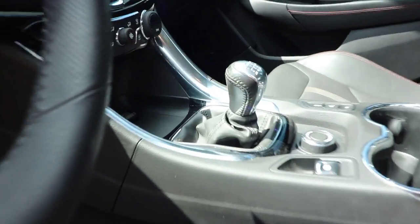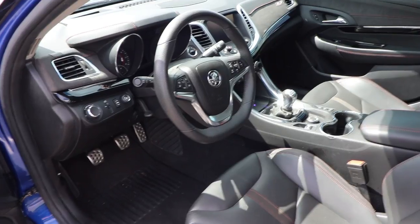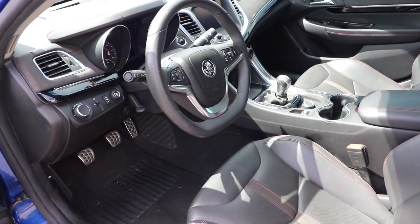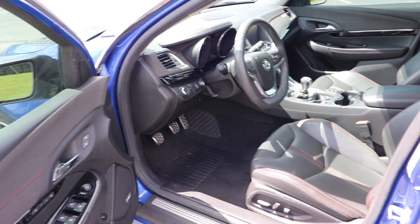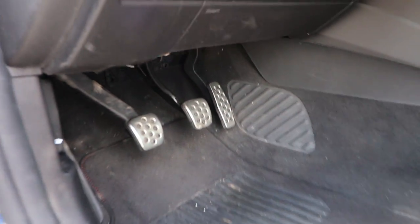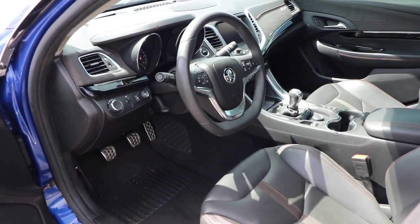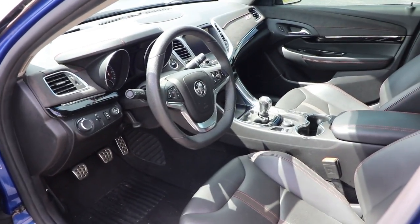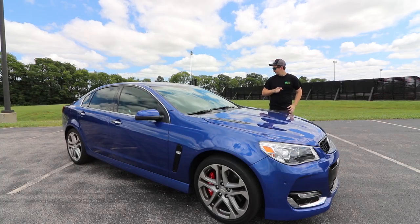Let's talk about the non-compromise: the manual transmission. My lanta, I've wanted one of these for so long. The automatic is nice but I just wanted the three pedals, and it is one of the easiest manual transmissions to drive that I've done in a long time. We'll do a review and inside driving in a second. It was the only non-compromise.